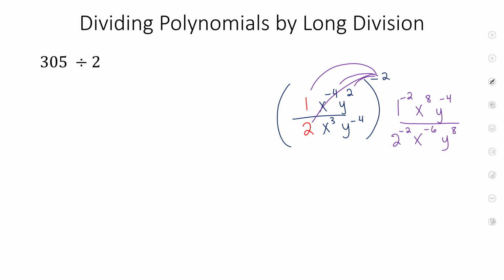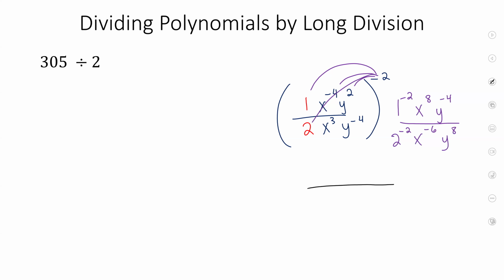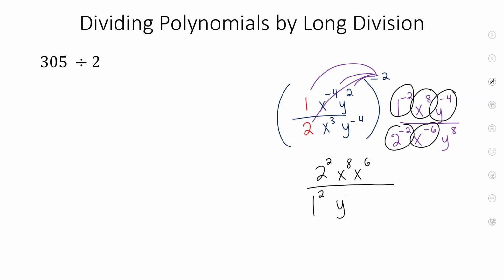Now, we need to do the negative exponent rule. Anything that has a negative exponent, you need to change its location. This will now be down here. It's a positive exponent now. This will now be up here. It's a positive exponent now. This can stay where it is because it's a +8. However, this needs to change its location. Now it's a positive exponent. This will need to come down because it had a negative exponent. This, where will it go? It'll stay at the bottom.